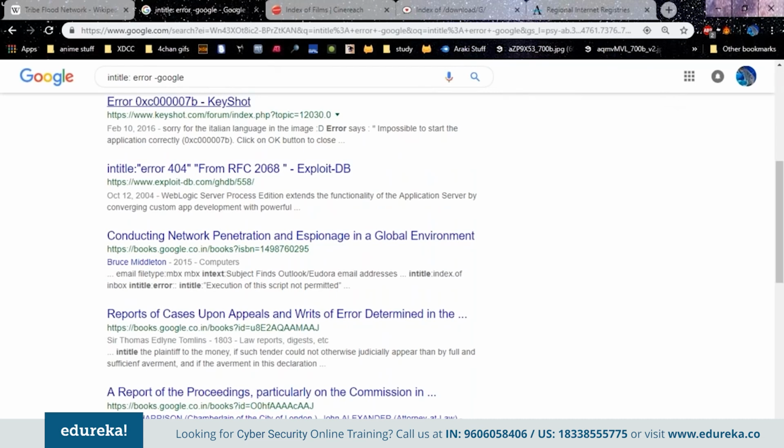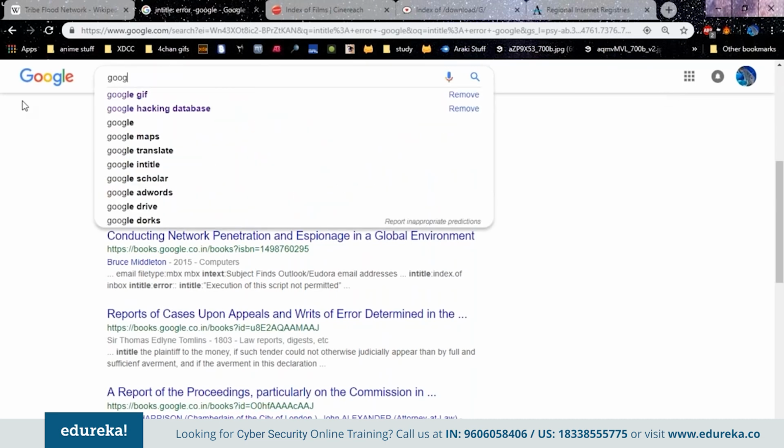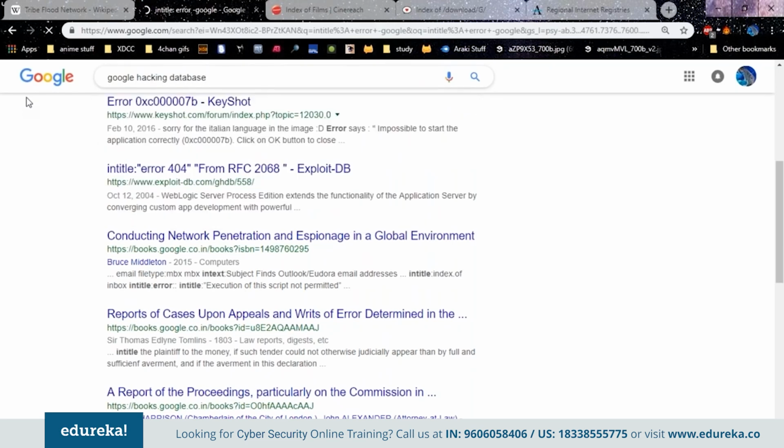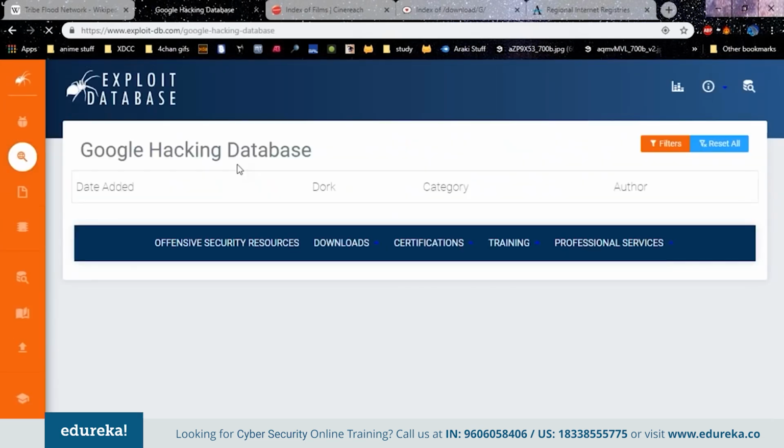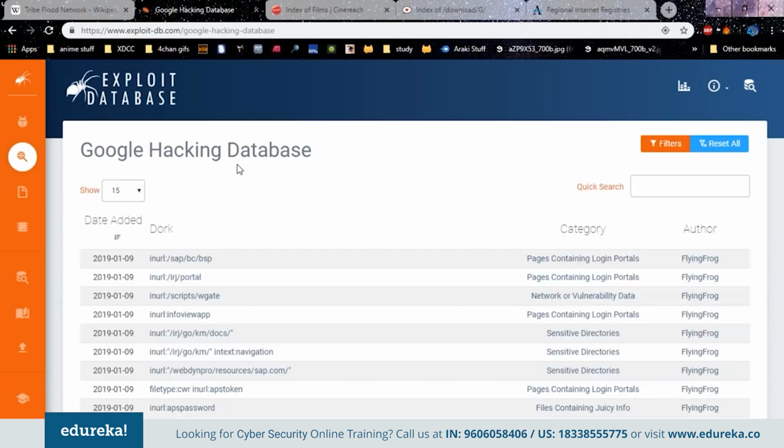Now, let's also show you something called the Google Hacking Database. This is very useful for an ethical hacker. The Google Hacking Database was created several years ago by a guy called Johnny Long, who put this Google Hacking Database together to begin to compile a list of searches that would bring up interesting information. Johnny has written a couple of books on Google hacking, so we're at the Google Hacking Database website here, and you can see them talk about Google Docs and all sorts of stuff.